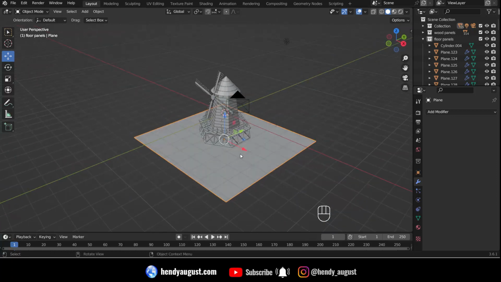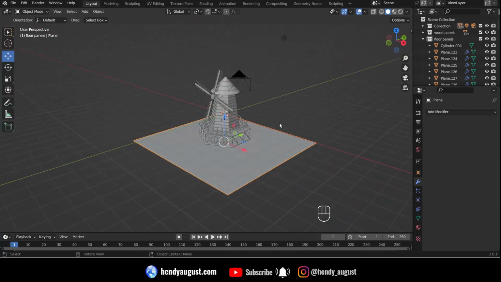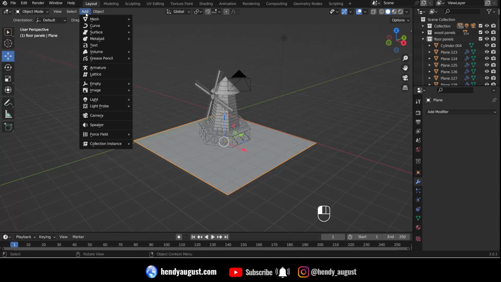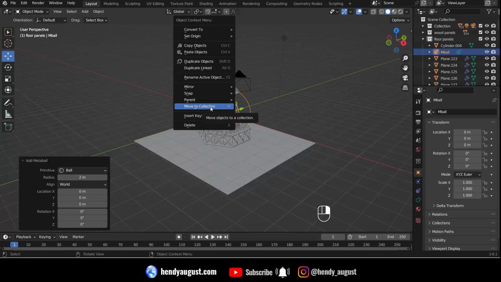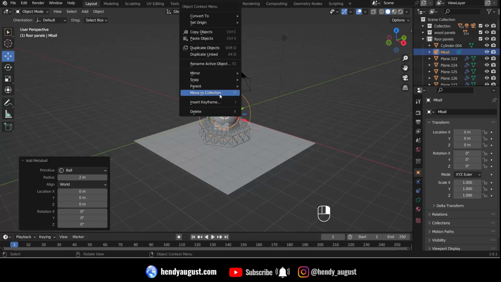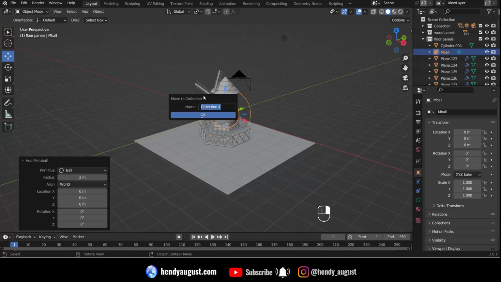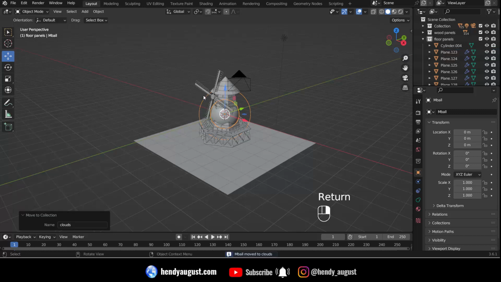Now we're gonna make our cloud objects by using metaball. Choose the ball one and move it into a new collection. Right click and then move to collection. New collection, clouds.